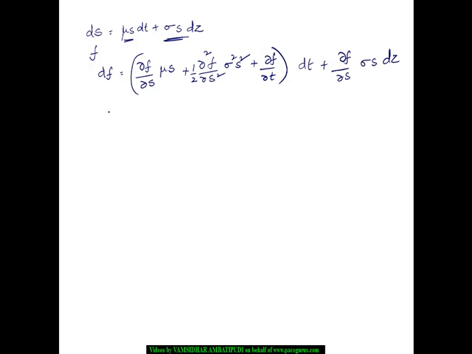And in the discrete version, if I take these two in the discrete, the first one delta S will become mu S delta T plus sigma S delta Z. And similarly here I can take delta F, which again becomes dou F by dou S times all this, times delta T, and even this I'll call delta Z. So this is the change in the futures price, or probably the change in the option price, or the change in the stock price in a very small interval of time delta T.